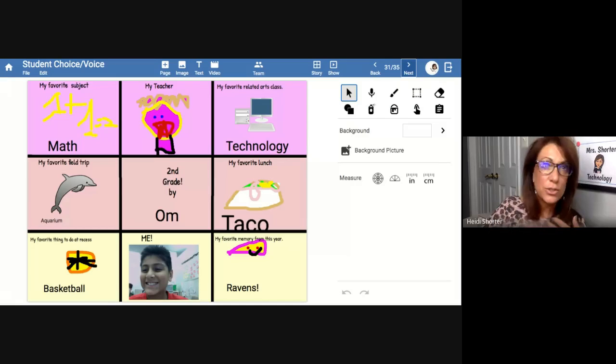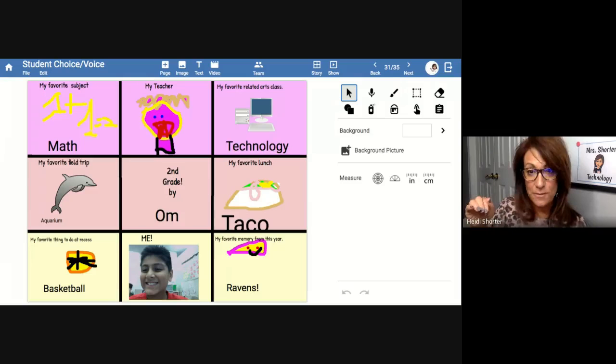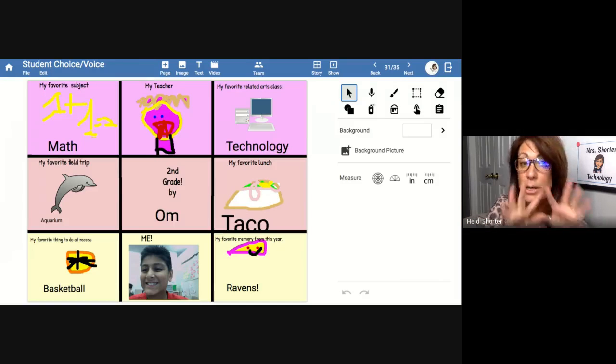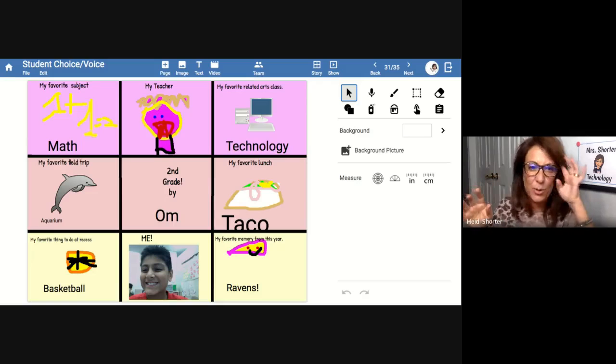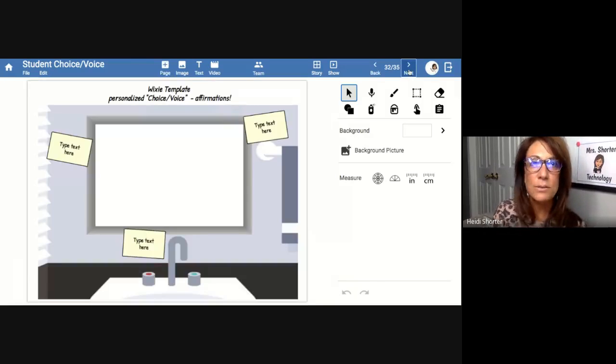You can use pictures and you can use words. And again, there's pictures in there so that we can see. And I have to share this, the favorite memory from the year. This was the year that the Ravens were in the playoffs, and they actually came to our school. It was probably one of the best days I've ever had as a teacher, because they came and did this whole huge pep rally, and it was a surprise to the kids, and some of them still talk about it. So it was really cool that it made the memories for that year. This is one of my favorites.